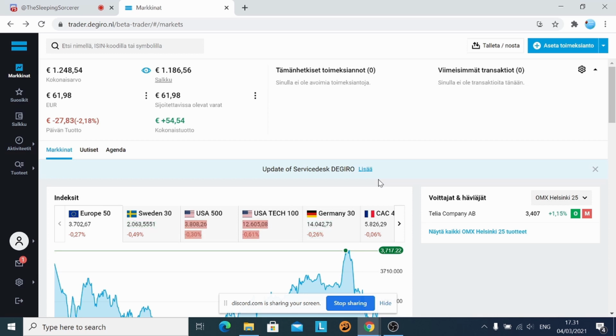Of course, if you check it every day, you would pretty much instantly see if something was wrong, and then you could be in contact with customer service at, for instance, Degiro. But if you just check it a few times a month, then they could move all of your money from your account to something else, or like Lucas said, just manipulate it somehow. I don't think it's necessarily incredibly easy to move all the money from one account to another without notifying the person who holds the account, maybe through email or something like that. But it's definitely a risk, and it would be a massive hassle if that would happen to you.